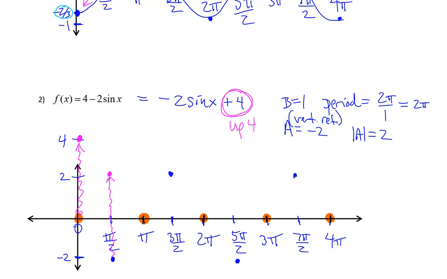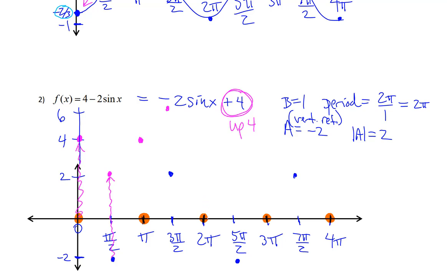The next point, which was an intercept at pi, 0, that's now going to be at pi, 4 because everything's going up 4. And I'll just mark the rest of those as we go. Now the next value is going to be even higher. This was at 2, so that's going to be way off my graph grid. That's okay. It's going to be way up at 6. Vertically, we have to keep everything moving up 4. And so this point that was at 3 pi/2, 2, now it's going to be 3 pi/2, 6. So way up high. And then you can see how this goes from here, right?